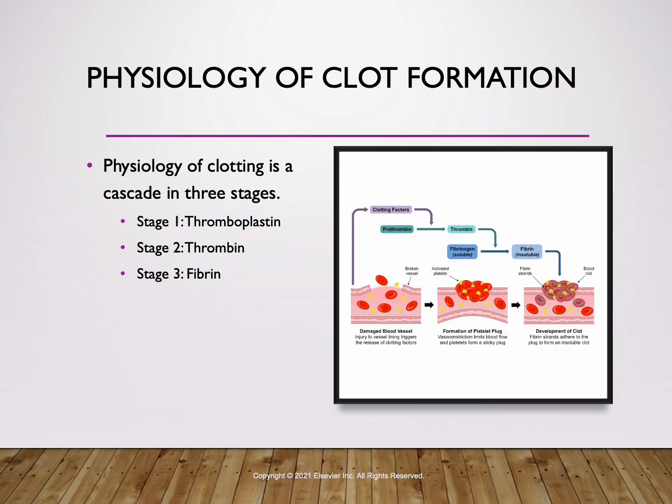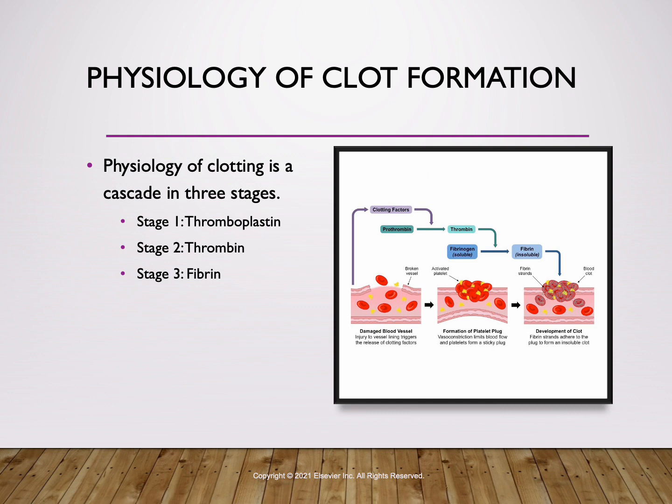So if you take a peek at figure 9.1 in your textbook, you're going to see the blood coagulation pathway. Now, the body's coagulation mechanism prevents blood loss resulting from trauma or damage to small vessels. And this process is actually something that we call a cascade. It's a cascade of events that occurs in 3 basic stages. And we're going to talk about each of these, but we'll spend the most time talking about stage 1.